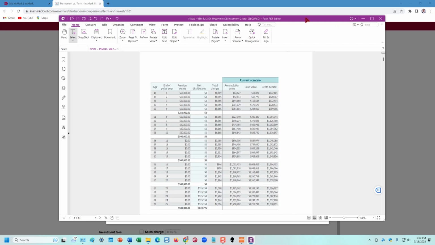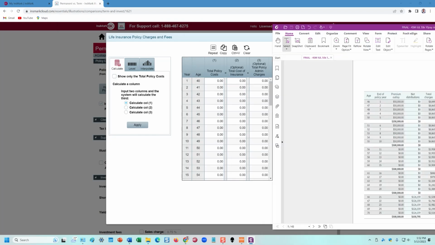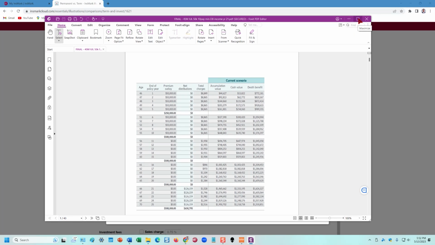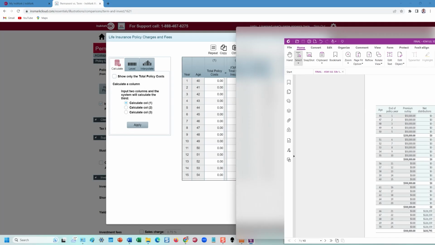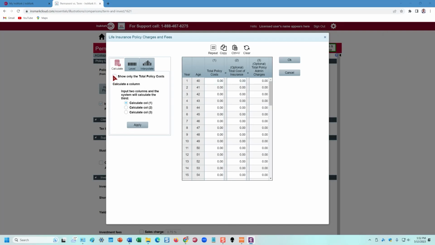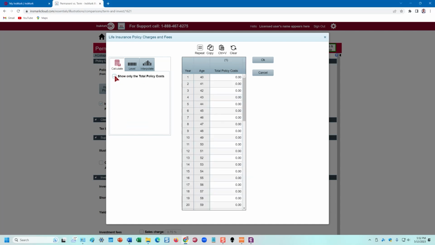This is actually for a 46-year-old. In this case, is for a 40-year-old, but that's okay. And it's for the same $750,000 death benefit. That's okay. It's just going to overstate the policy costs a little bit. And with this particular carrier, I can just show total costs. So I show only some carriers. You have to ask them, but some carriers will show you the total policy costs rather than breaking it down between the mortality charges and the admin charges. It just makes it simpler.